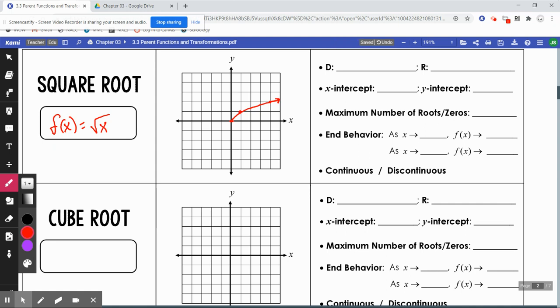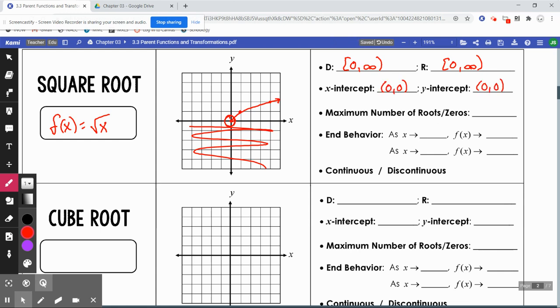Now, we've got to be a little bit careful with our domain. We do have some restrictions. You cannot take the square root of a negative. We'll talk a little bit more later about how the square roots of negatives will give you imaginary numbers. So therefore, our domain is only going to start at 0 and go to infinity. And notice that there is no graph below 0 on your y-axis as well. So your range is also from 0 to infinity. Your x and y-intercept are still here at (0, 0), as with most of our graphs that we've talked about.